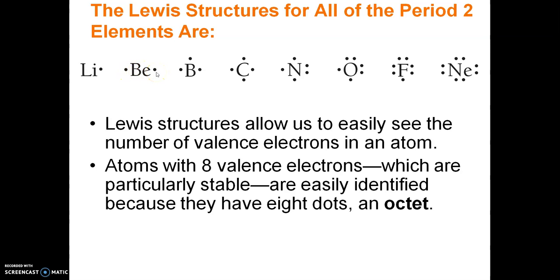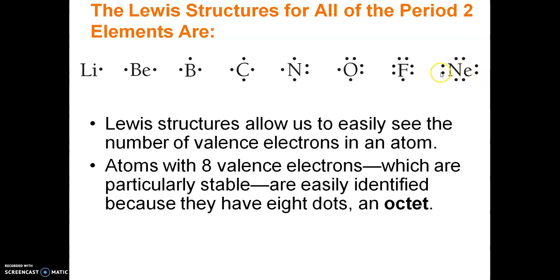Notice again that disagrees a little bit with what we learned 2 chapters ago, in that we would expect those 2s electrons to be paired up. And in fact, they are in the way we read our configurations. But for some reason that we'll get into later, when atoms are preparing to bond with each other, they rearrange their electron structure. And so those two electrons end up being unpaired here in beryllium. Same with boron, 2s2 2p1. By all rights, two of these should be paired up, but in the Lewis structure, you do not do that. You unpair them as much as possible. And so this structure as written is correct. Same for carbon, nitrogen, and so on, right?